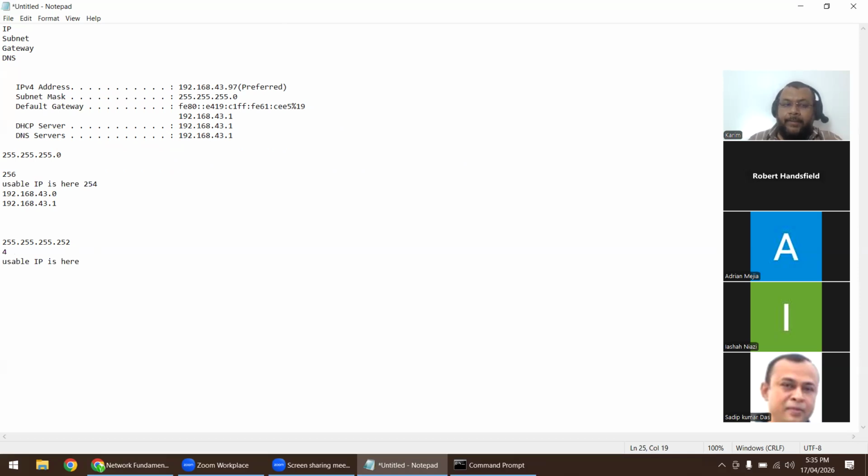In your example, with the subnet mask ending in 252, you're saying there are 4 usable IPs, correct? No, for IPs available it is 4, but usable IPs would be 2.